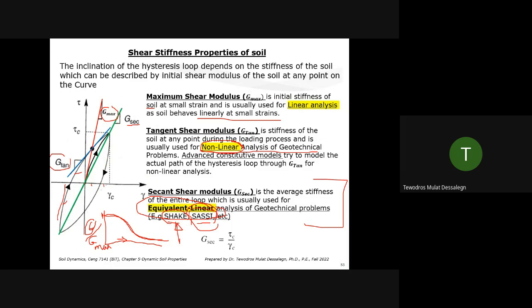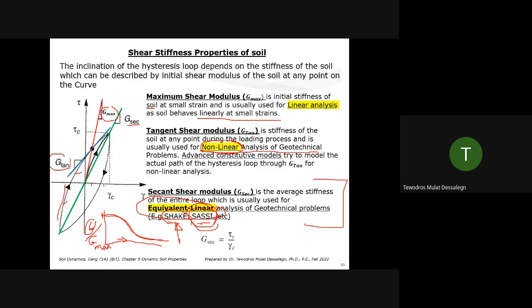Usually it's too expensive software. We use it on nuclear power plants and high-level dams, very expensive critical structures. You don't see it being used in commercial applications, like for design of residential buildings or things like that. But for critical structures such as nuclear power plants, that's what we use for seismic analysis. In the US, the Nuclear Regulatory Commission forces us to use this kind of software for analysis.